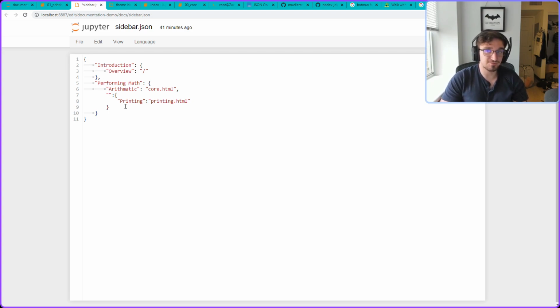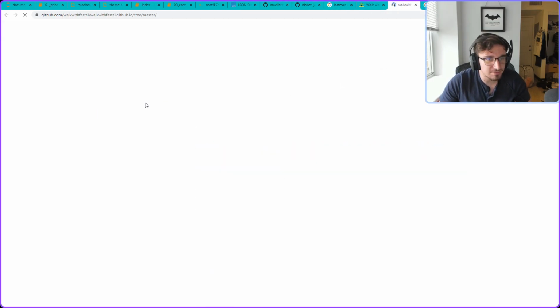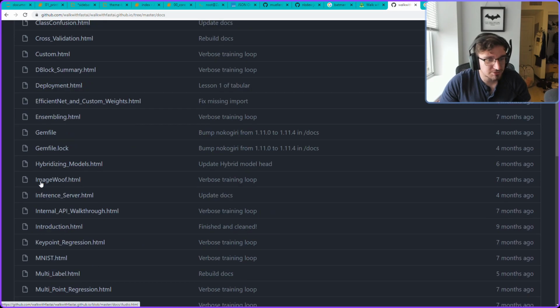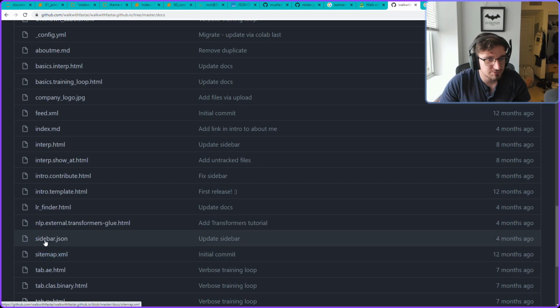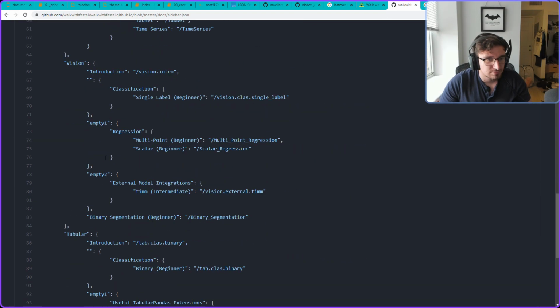And I'm trying to remember, for a double nested list, if we go to the Walk with FastAI GitHub, this will show us it. Yeah, so we literally start with like our intro section, right?